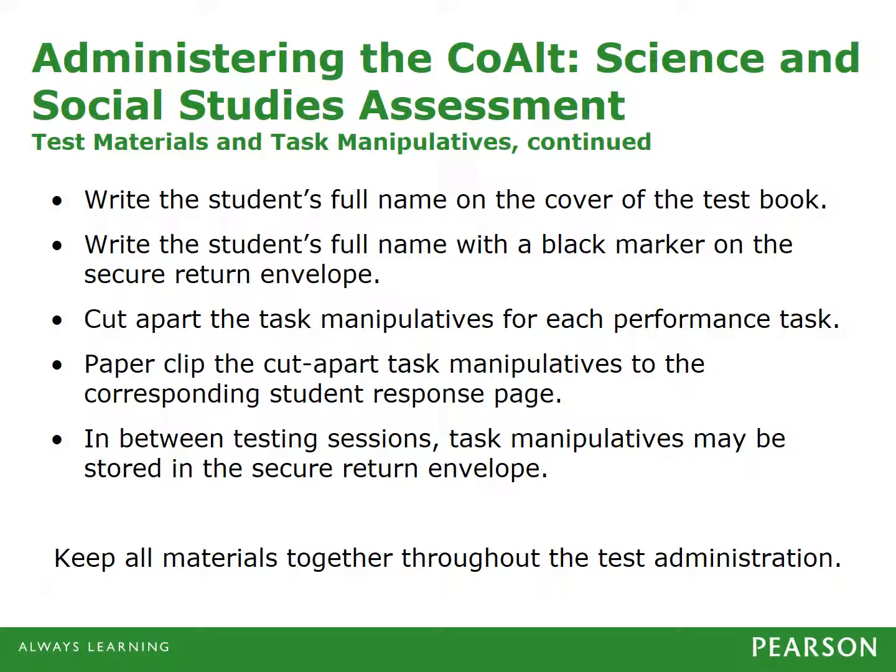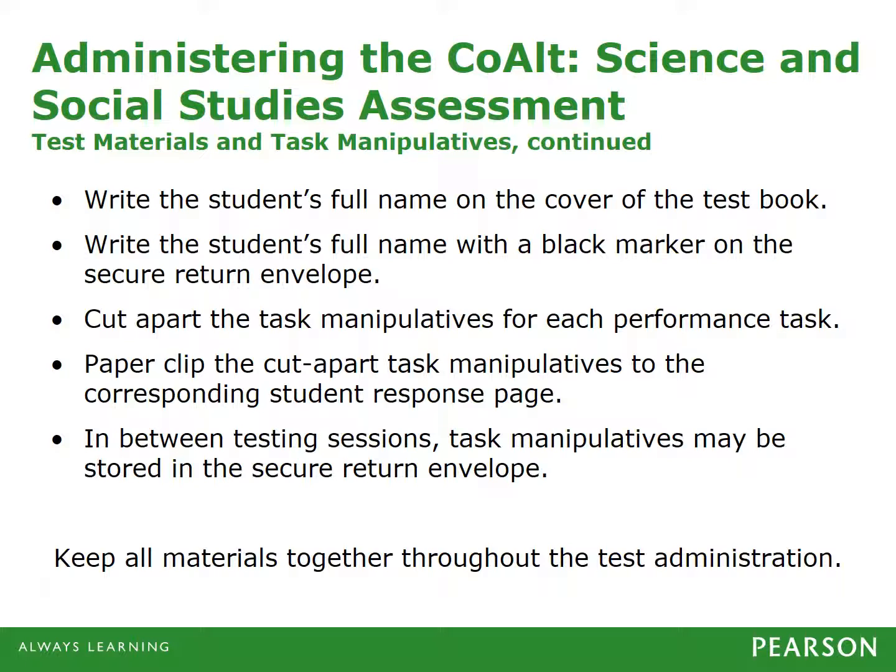The test examiner needs to write the student's full name on the cover of the test booklet and the secure return envelope. There is a secure envelope in each CoAlt test kit. When you are training your schools, please make sure they understand that each secure envelope needs to be sent back with the cut apart task manipulatives inside. At the end of the administration, we see a lot of the secure envelopes missing.